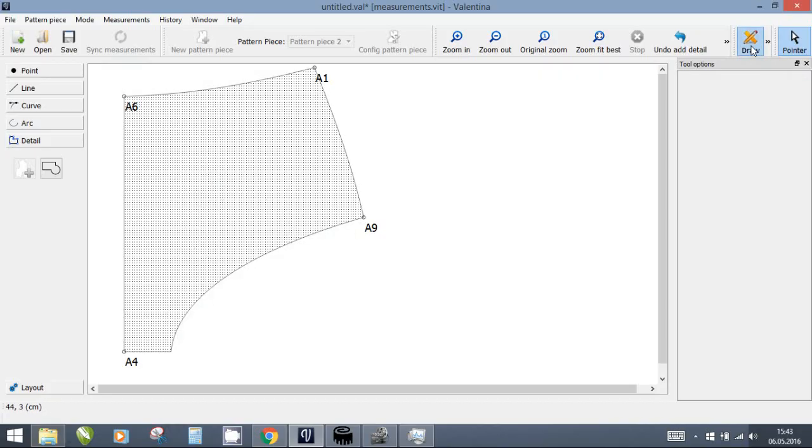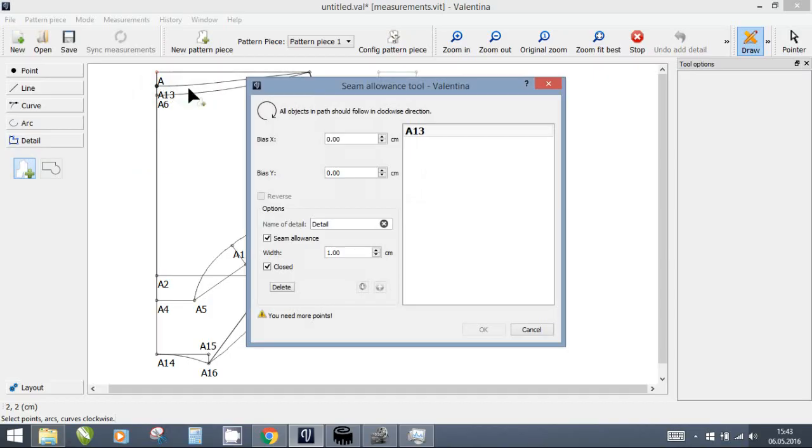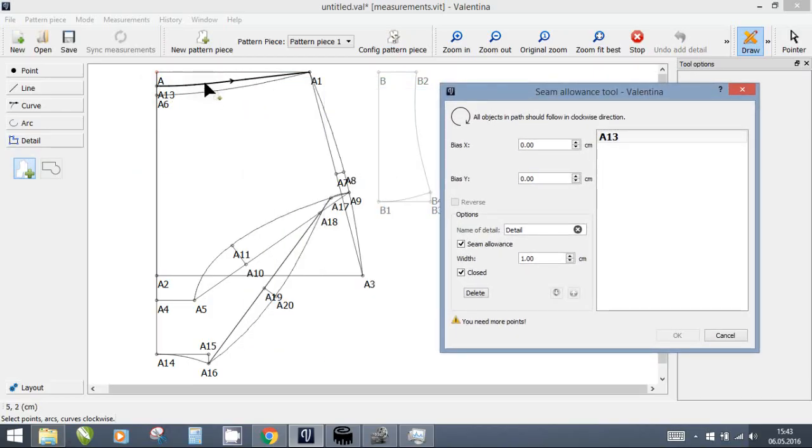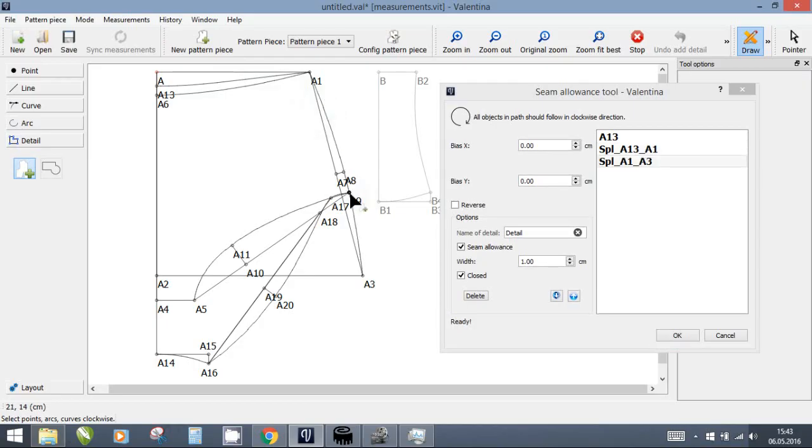So now we go back to the draw mode to choose our next pattern piece, which is the back. So we click again on the symbol, and we start with the first point for the back piece, this one. Again, make sure that all your curves go in the right direction. This curve, and it ends at point I9 again. And we choose this curve, and this next curve, and that's it. It starts again at an A, so we don't need to redefine it.